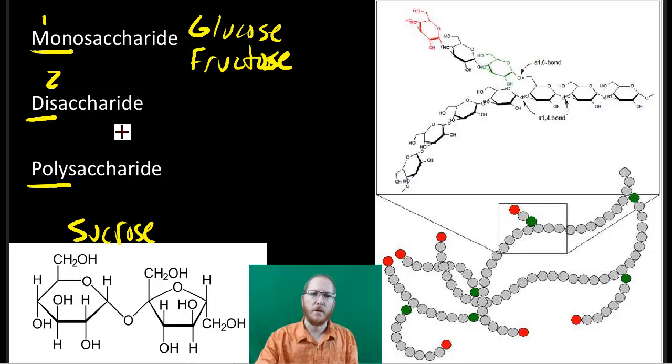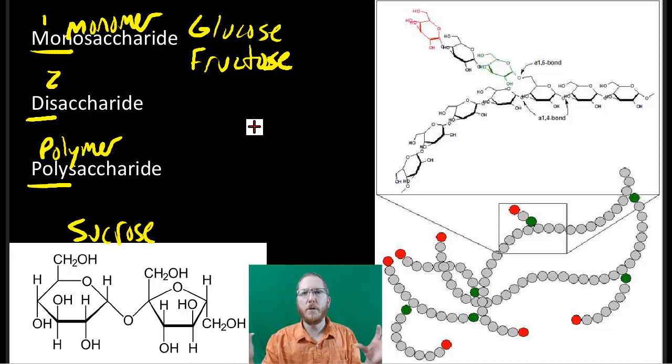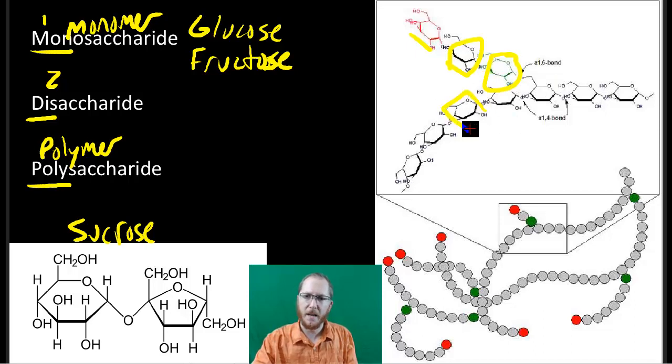And then we also have polysaccharides which are going to be what we call polymer, whereas the monosaccharide is what we call a monomer. It's just kind of like if you're building a Lego castle. The castle is the polymer. The individual Legos, the smallest piece that's still a Lego, is going to be the monomer. So down on the bottom here you'll see this represents glycogen. This is an example large carbohydrate where each of these circles represents a glucose. They just keep being bonded to each other over and over and over again in these long strands.